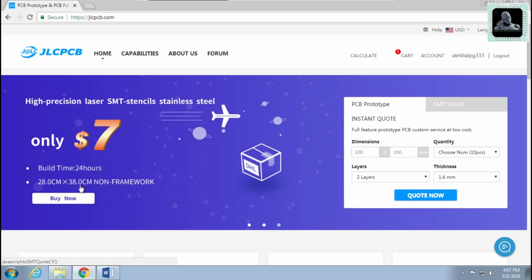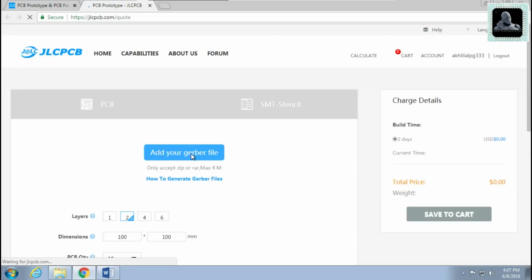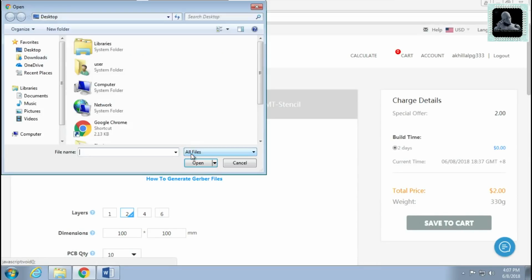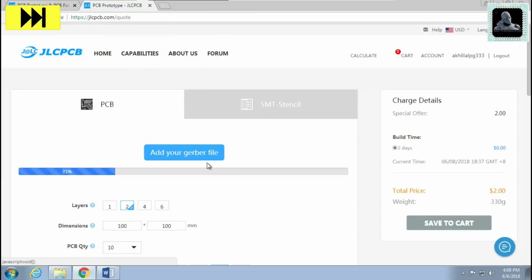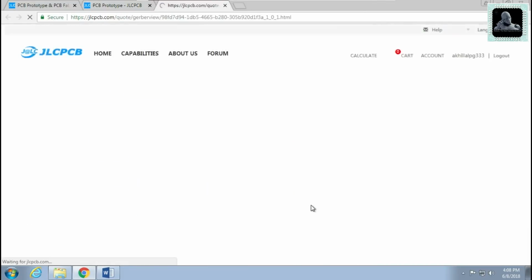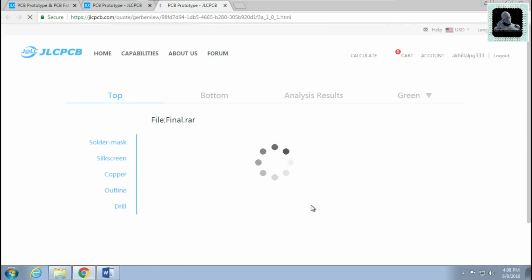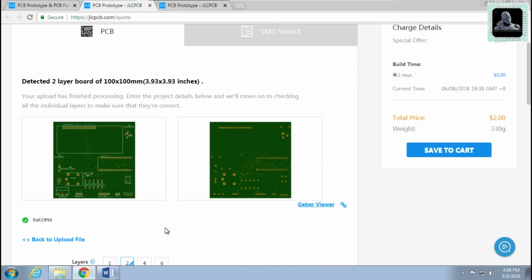Now you are ready to upload the Gerber file that we created earlier. Click on the Quote Now button. Click on Add your Gerber file to upload the PCB file. Once it is successfully uploaded, you will be able to view your PCB in the Gerber viewer. If you need the Gerber file that I have used for this project for ordering your PCBs, please let me know in the comment section.